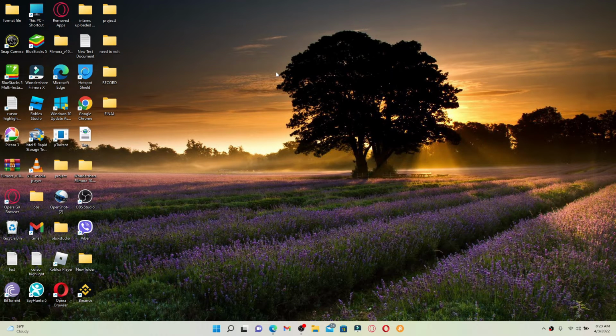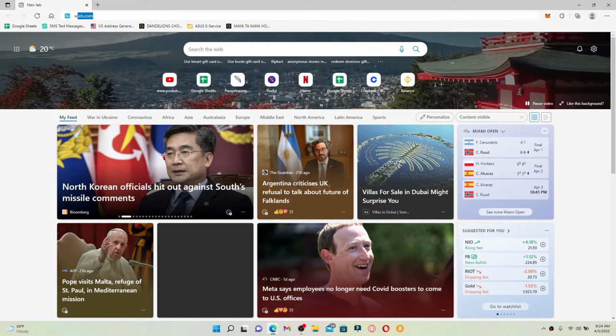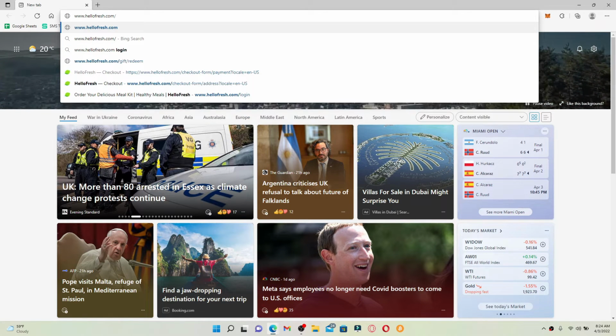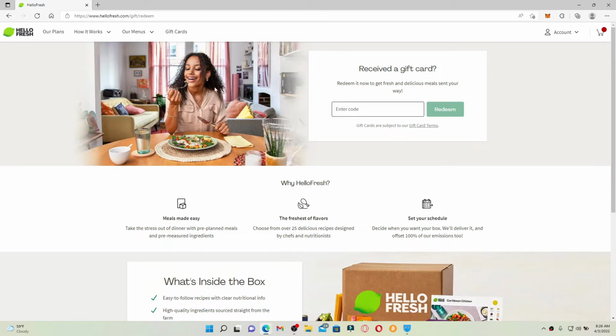In order to redeem Hellofresh gift card, first open up a web browser of your choice. In the URL box that pops up at the top, type in www.hellofresh.com/gift/redeem. Now press enter. You'll end up in this official web page of Hellofresh.